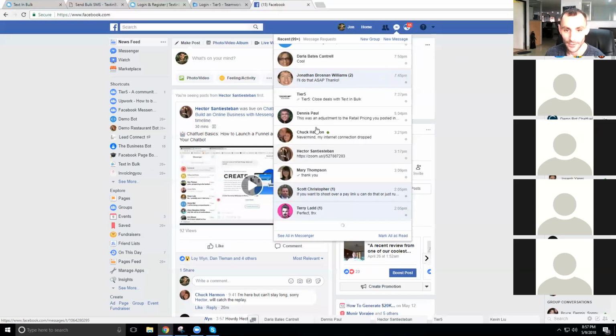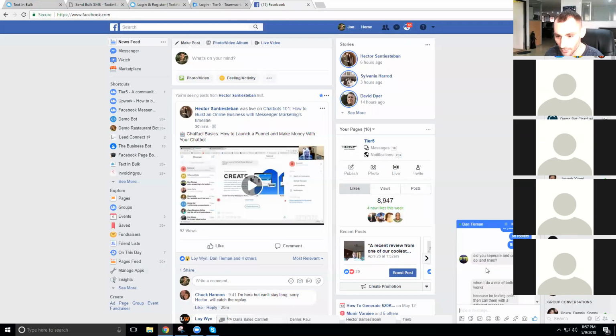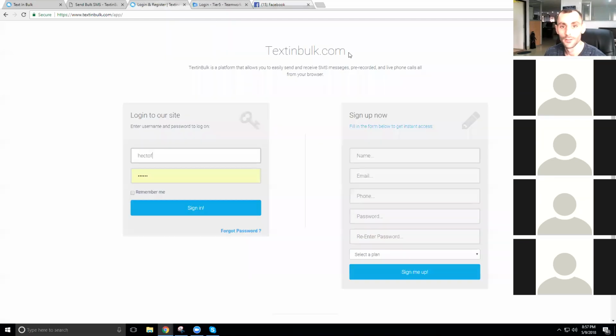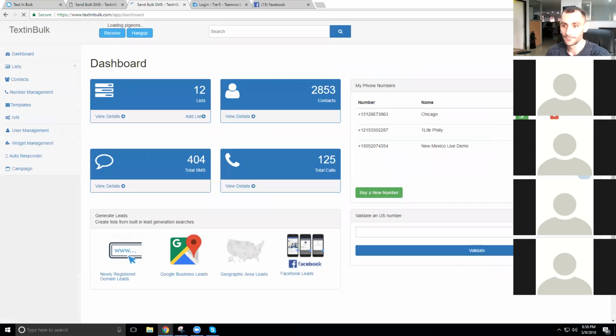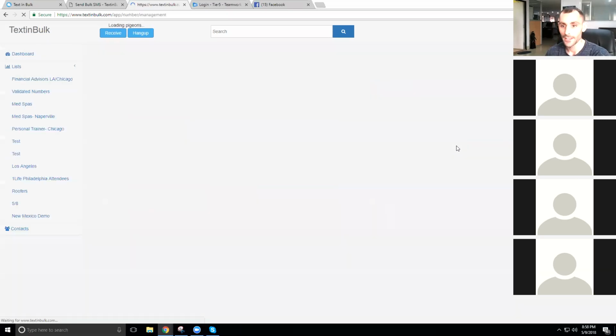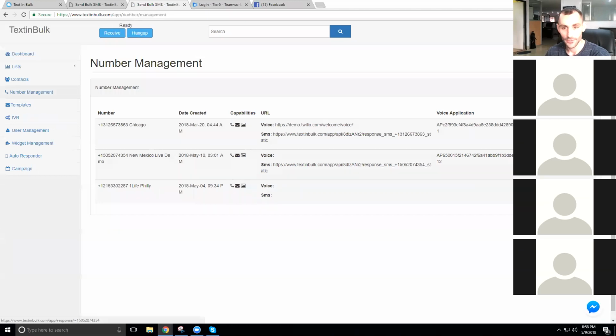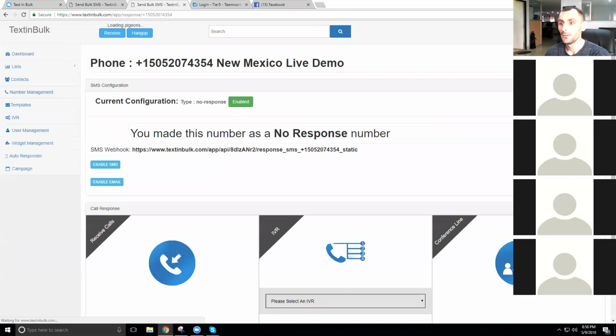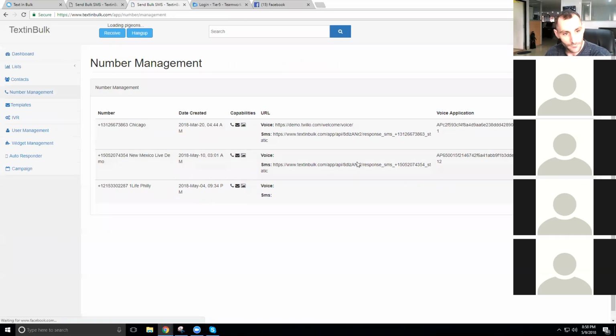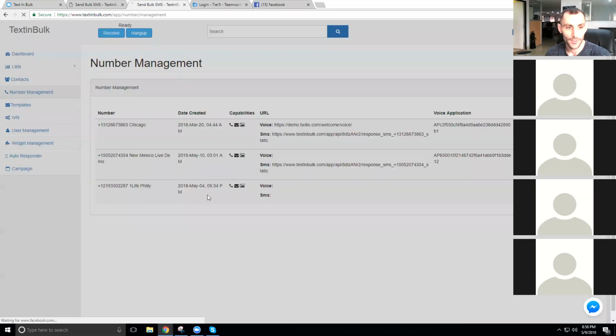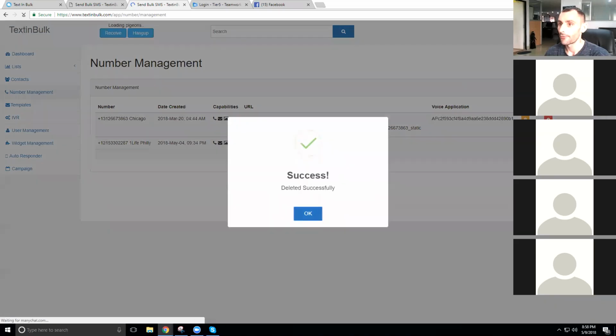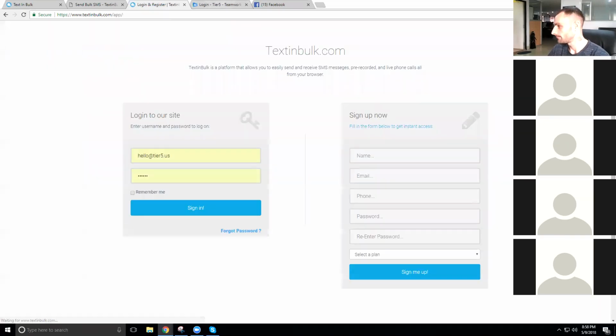So I need to go in and turn this off real quick. I'm going to do it the easy way. I'm going to go to my number management and delete this New Mexico number so they can't call it anymore. Let me just delete this phone number because I don't want anybody calling it. So now I don't have that phone number anymore, and they can't call it.